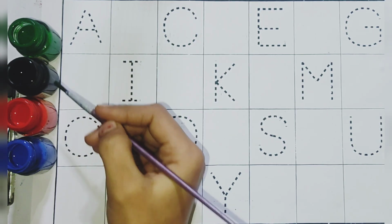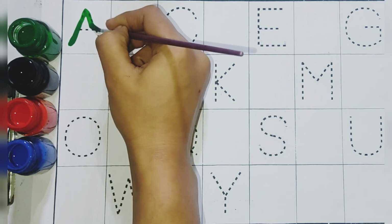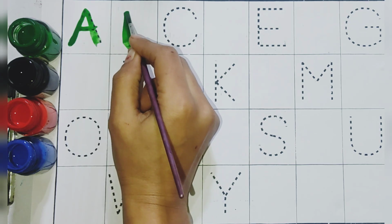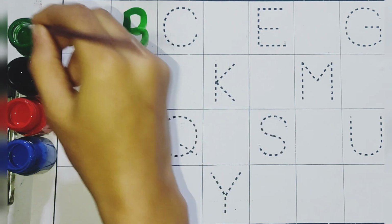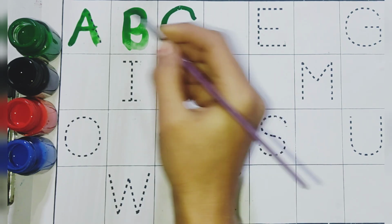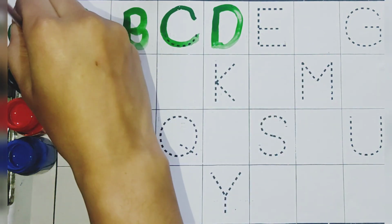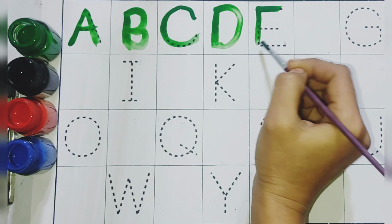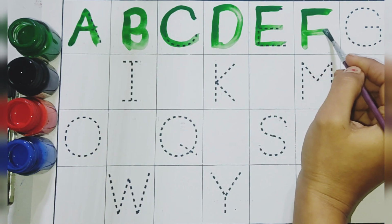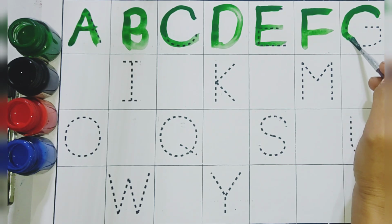Green color, black color, red color, blue color. A for apple. B for ball. C for cat. D for doctor. E for eagle. F for fish. G for girl.